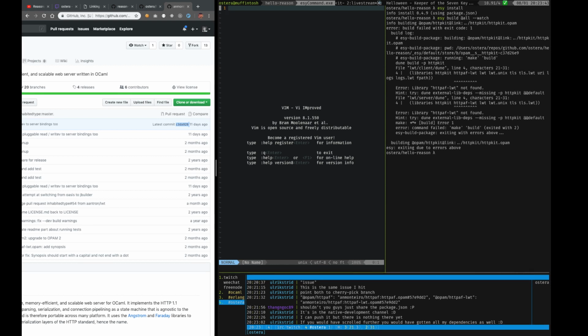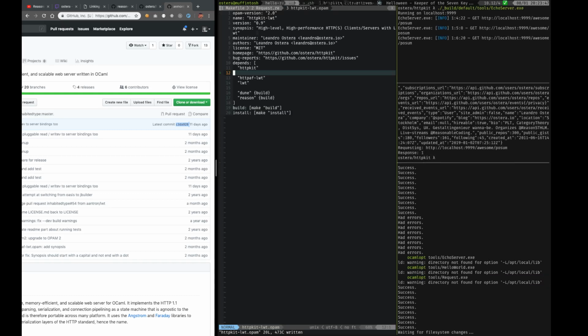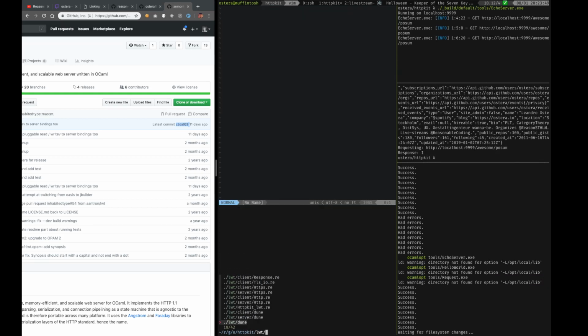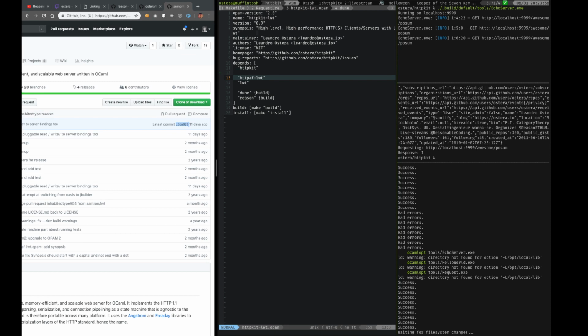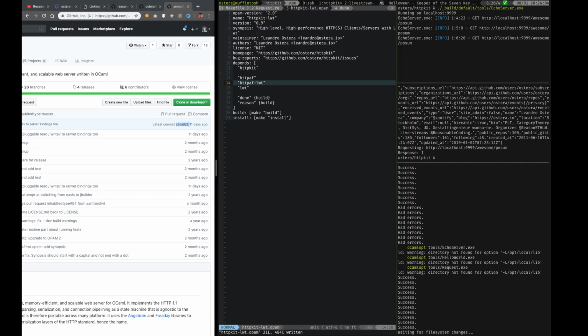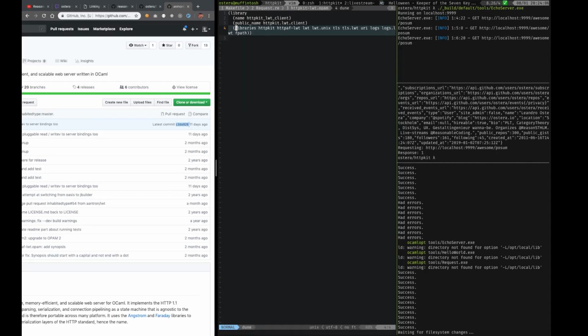So now this is saying that LWT client dune actually has a library that is not found. So now we can take a look at that. Client dune, HTTPAF LWT. But this is being included. I guess you also need this one. No, I don't know. That doesn't feel right.